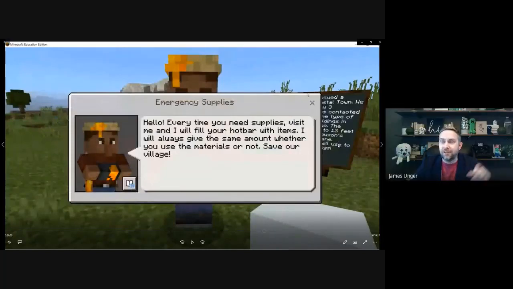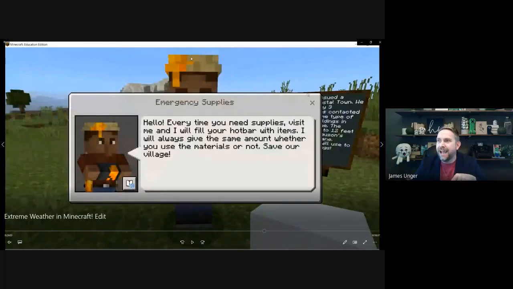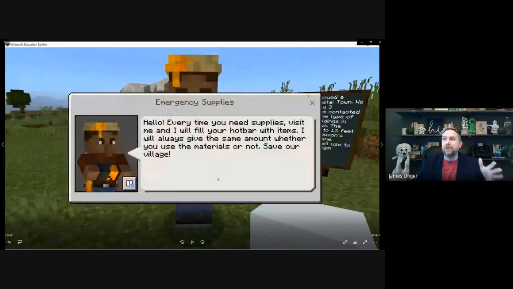And then I really like the one part we get to where I had the NPC, the non-player character, here for emergency supplies that gives them the building materials, where one student actually built a structure around him to protect him from the storm. Yes. I never even thought about that. I put this poor guy out here and then he built around him. It was just like, oh my goodness, it just shows that level of thinking they have that you don't expect.